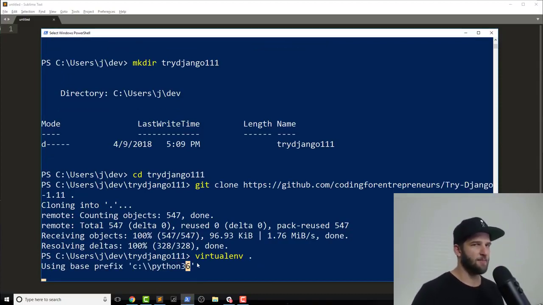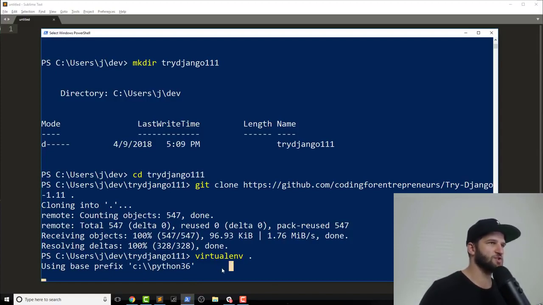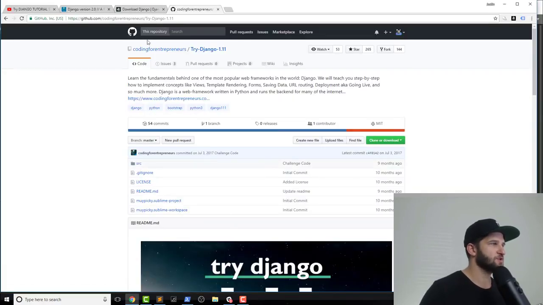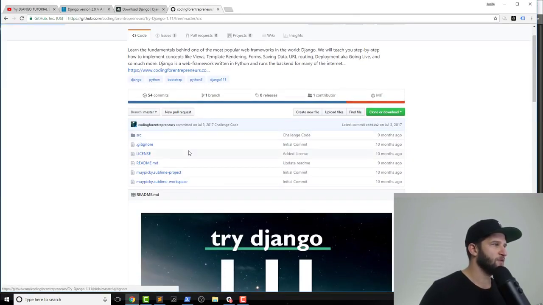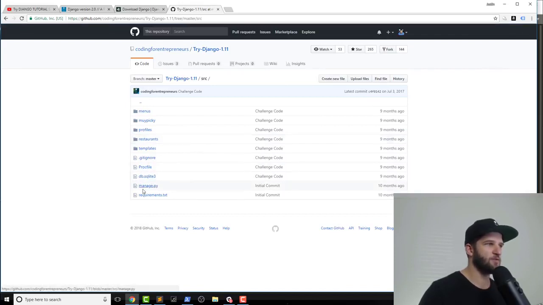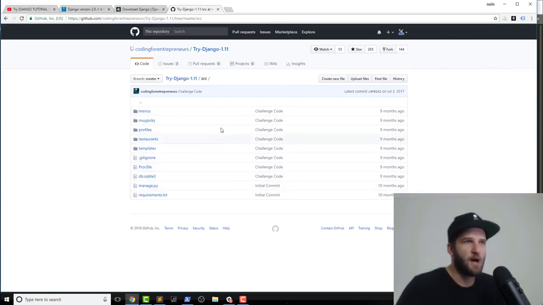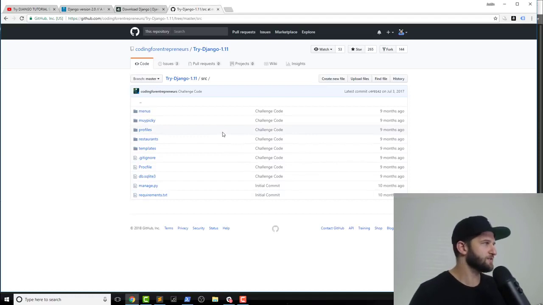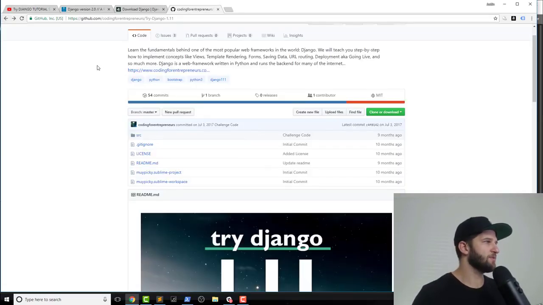I actually think that might be critical for Django 1.11, which, while it's running, I'm going to just jump into the code real quick to see if it is. So into the src folder, I'm looking for a runtime file, and I actually don't have a runtime file in here, so I'm not positive what version it is. Now, if you went through that series recently and you know what version we used, please let us know in the comments.